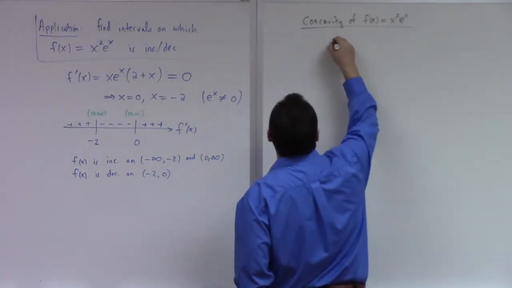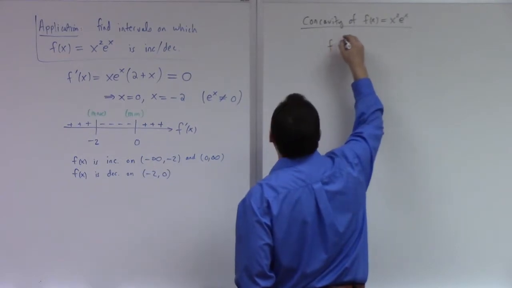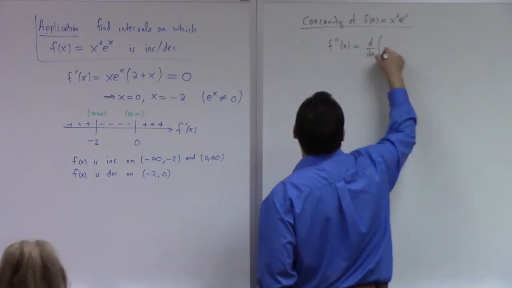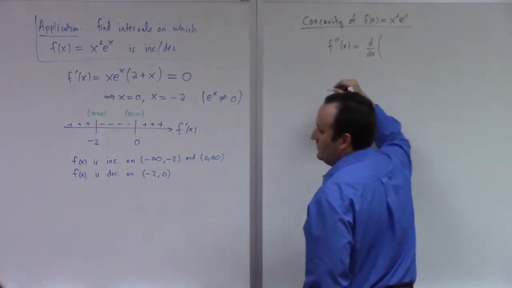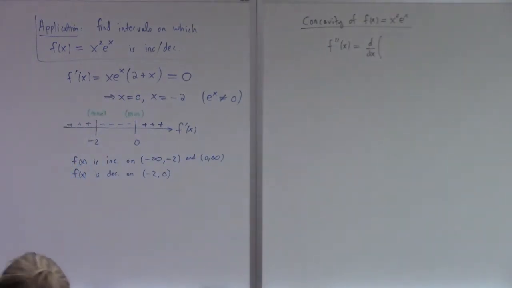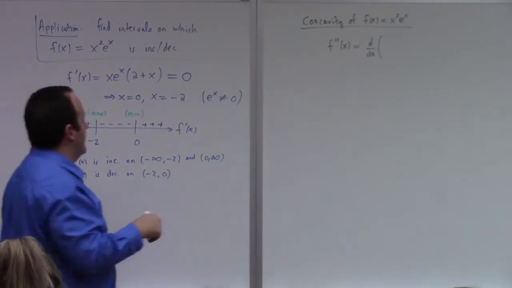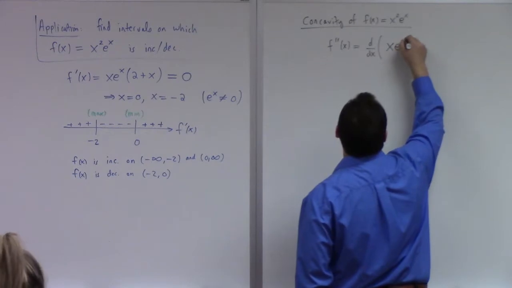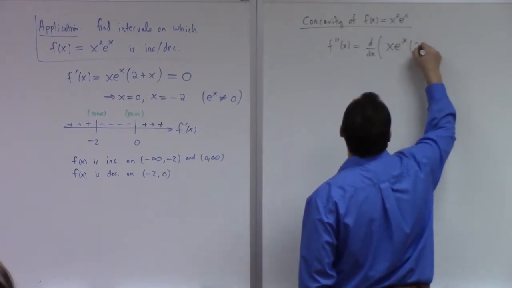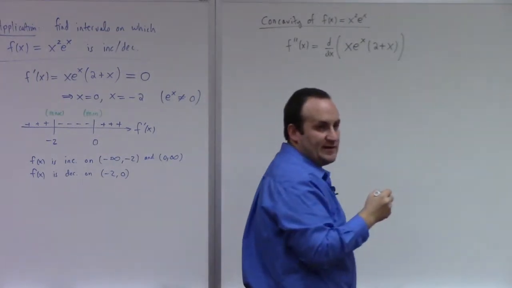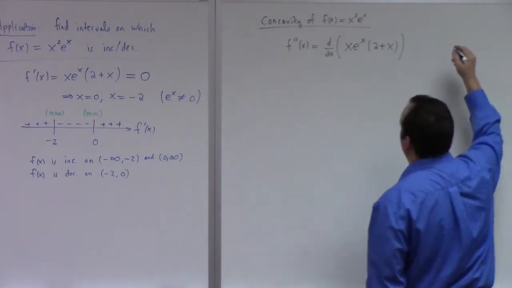One of the problems in your homework is to calculate second derivatives of these things. So f double prime of x would be d/dx of what? Now, which formula should we use? This one or this one? I guess it doesn't matter. I'll stick with this one, though. And this gives me an excuse to use the triple product. Do you guys remember the triple product identity? Product rule, triple product rule, what is it?